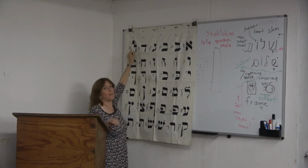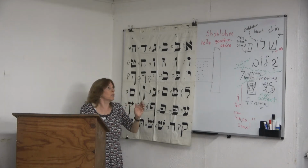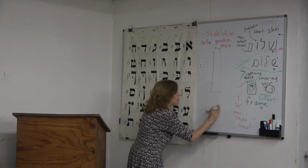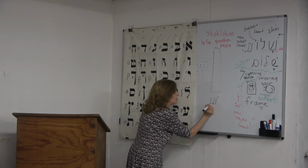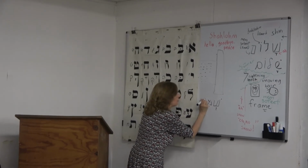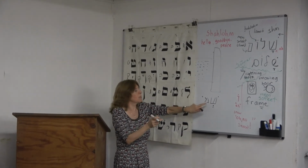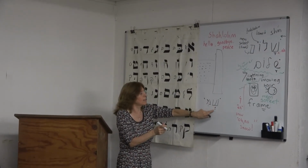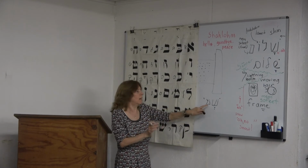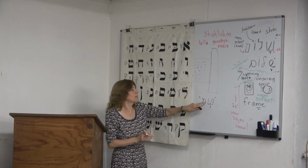This vowel is called the shava. This shava does not make a sound. It's like a stopping point, but it can be used at the beginning of a word. I made that little one. This is your shin, it makes a sh sound. This is where the word starts with a shin, the Hebrew word is shemi. It starts with the shin, it has those two dots above each other, and you have to pronounce this letter, sh. But in actuality, it makes no sound, it's that you're pronouncing the sound of the letter.